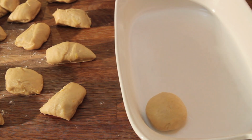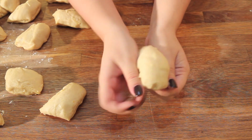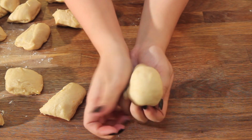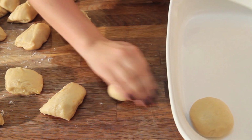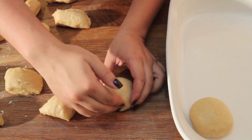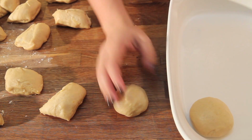I'll show you one more time how I like to do it, and meanwhile, let's talk about what I like to do with these. My favorite thing to do with Hawaiian sweet rolls is make ham and Gruyere sandwiches, or sliders, whatever you like to call them, with some mustard or a roasted garlic mayo spread. You can also make cheeseburger sliders with these, Hawaiian cheeseburger sliders, whatever you want really.